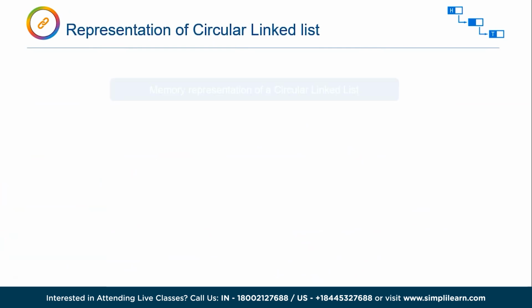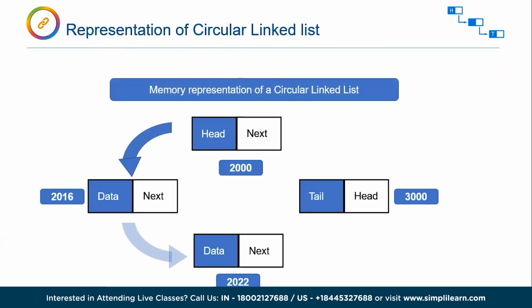So let us now understand how a circular linked list is represented. In order to implement the circular linked list, we maintain an external pointer called last, that points to the last node in the circular linked list. Hence, last's next will point to the first node in the linked list. By doing this, we ensure that when we insert a new node at the beginning or at the end, we do not need to traverse the entire list. This is because last points to the last node, while last's next points to the first node.